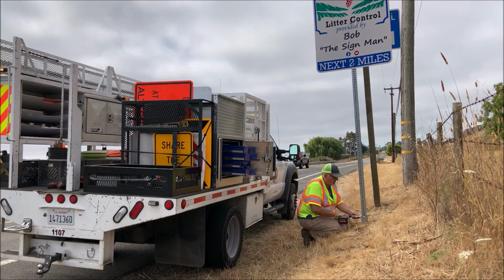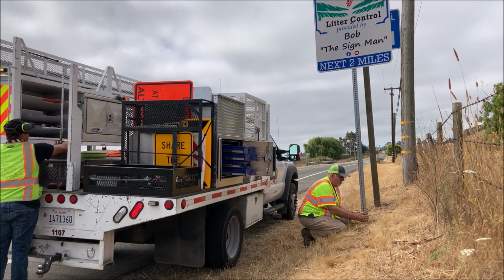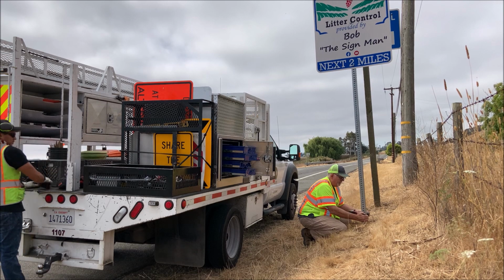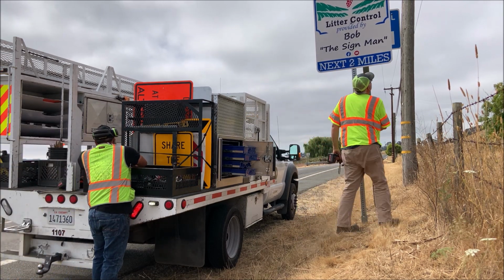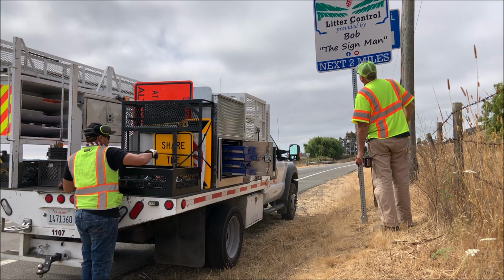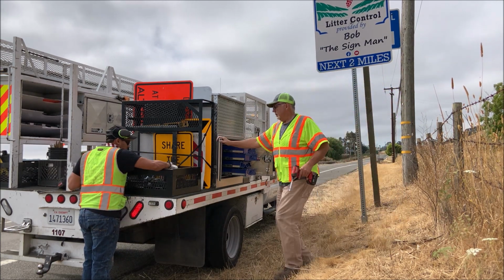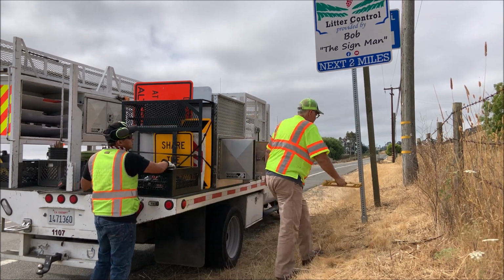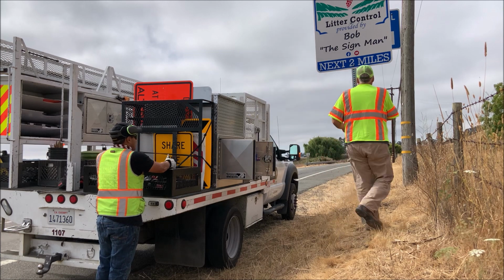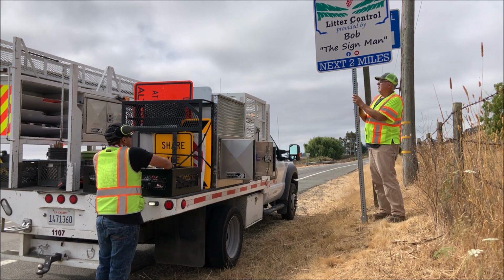So right now, everything's done there, and I'm just tightening up the corner bolts that we installed the signs with. And Jose is going to get a saw out, and we're going to cut down that existing litter sign that was in back of there, because those people are no longer doing the litter pickup there anymore. The lady, I guess she had a school, and there were some teachers that used to go out and pick up the trash on this road. So nobody's been picking up the trash on it for years.